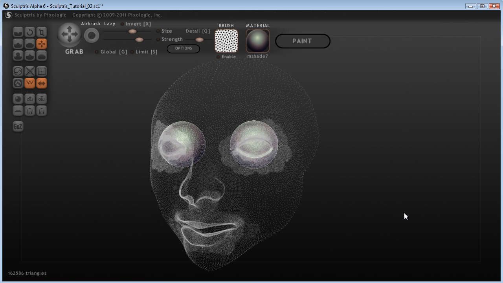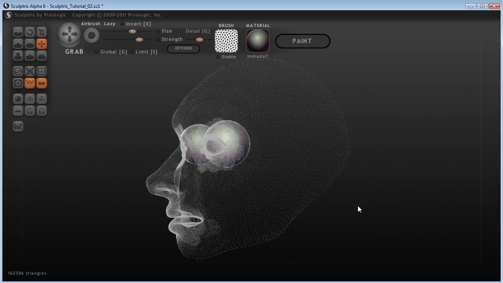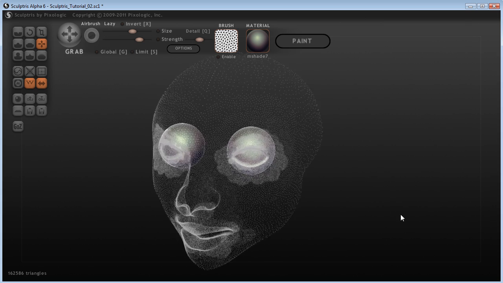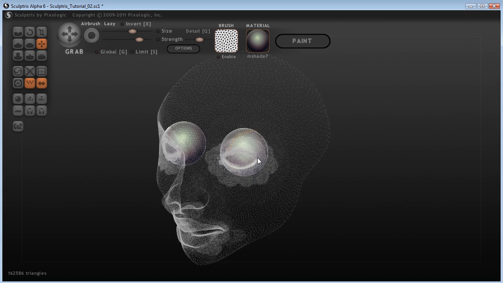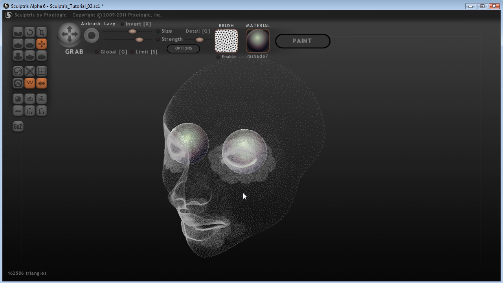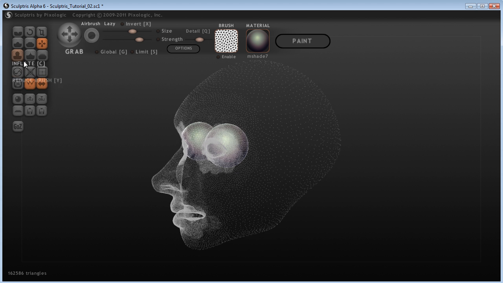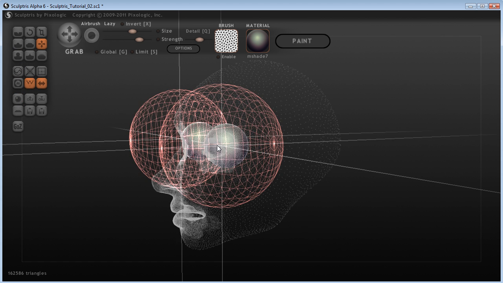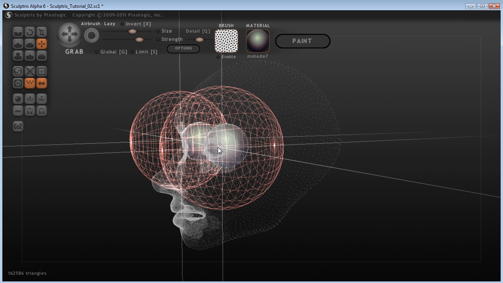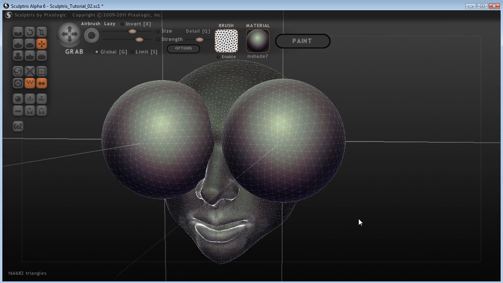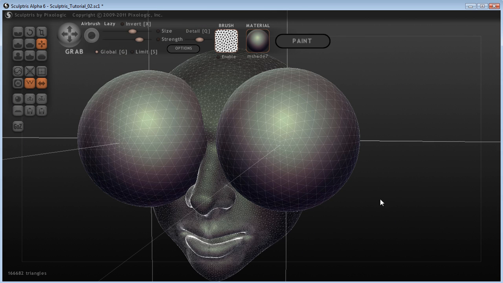Alright, so now we can go back and do what we wanted to do with these eyes. Because these eyes have been messed up a bit, I'm going to bring in a couple of new spheres and add object again, and I'm going to try to duplicate the spheres that we've got on screen.